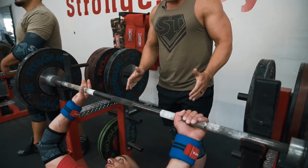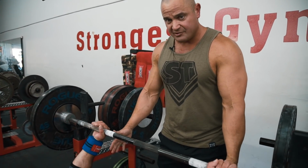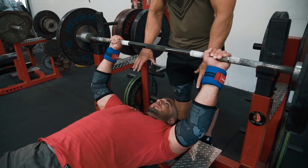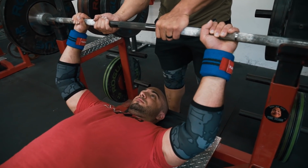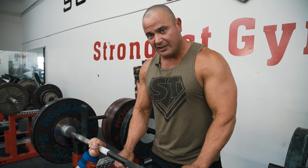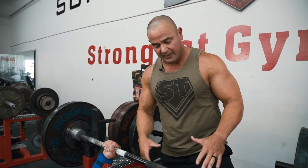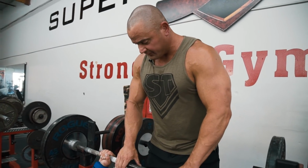Luckily here at SuperTraining Gym, we have these nice competition benches. When you go compete, you'll have a competition bench, but sometimes in commercial gyms, you don't have anything to stand on and you're trying to lift off from here. I would advise that you put some plates down or something beneath your feet to raise yourself up a little bit, because once we step up here, we create way better leverage for ourselves.